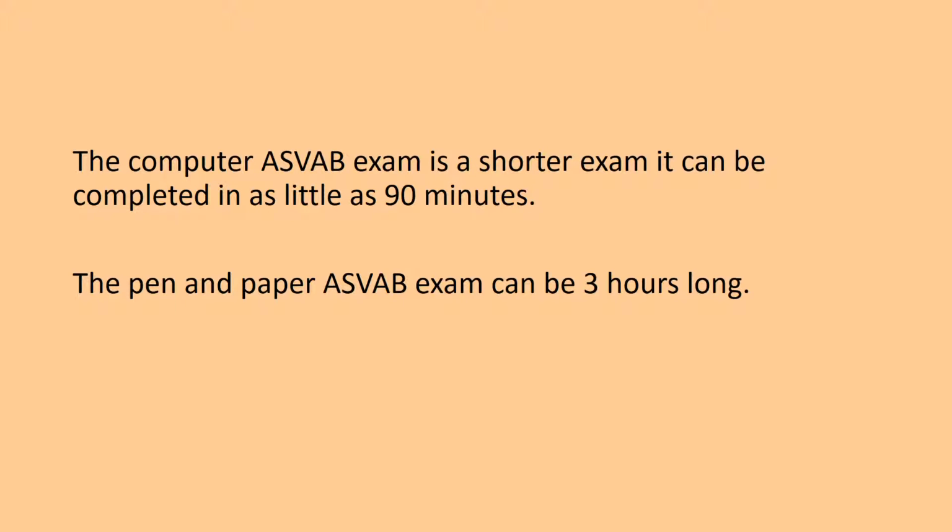Since the ASVAB is an adaptive test, the exam can assess your aptitude with fewer questions. So if you decide to complete your exam through computer, the exam can be experienced in a much shorter time, which is as little as 90 minutes, compared to the more traditional pen and paper method, which can take up to 3 hours long.